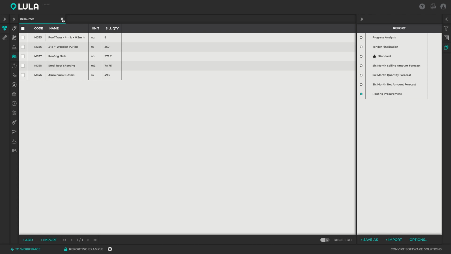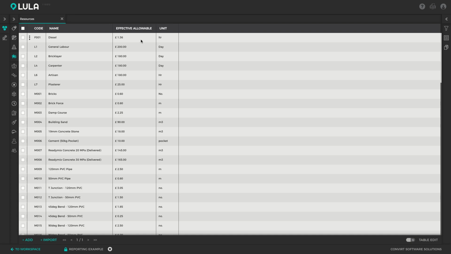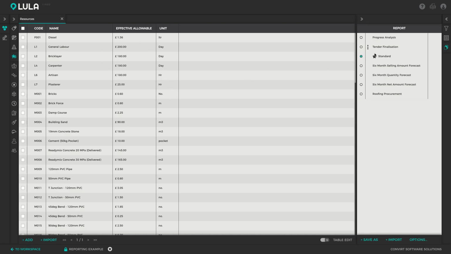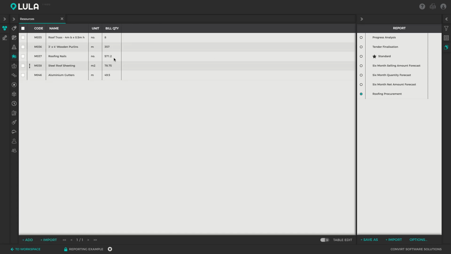Okay, so now we have saved it as a report for quick reference. So if I close the resources scene and I open it up again, you'll see it automatically loads the default report of the scene. So the default report is the one with the star next to it. But if I do want to switch over to my roofing procurement report, I can simply click on it and automatically it'll load that view for us.